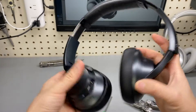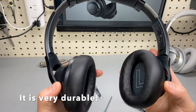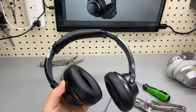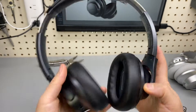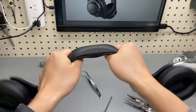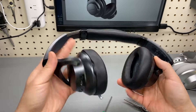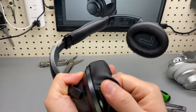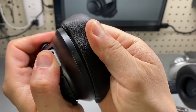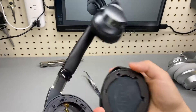I've been wanting to do this for a very long time — let's disassemble the Soundcore Q20 and see what it looks like inside. This is my silver Q20; I also have a Q30 but that's not the topic today. I've done multiple reviews on this headset and eventually broke the headband, so I decided to take the opportunity to disassemble the whole thing and show you what's inside and how easy or difficult it is to replace the ear pads.